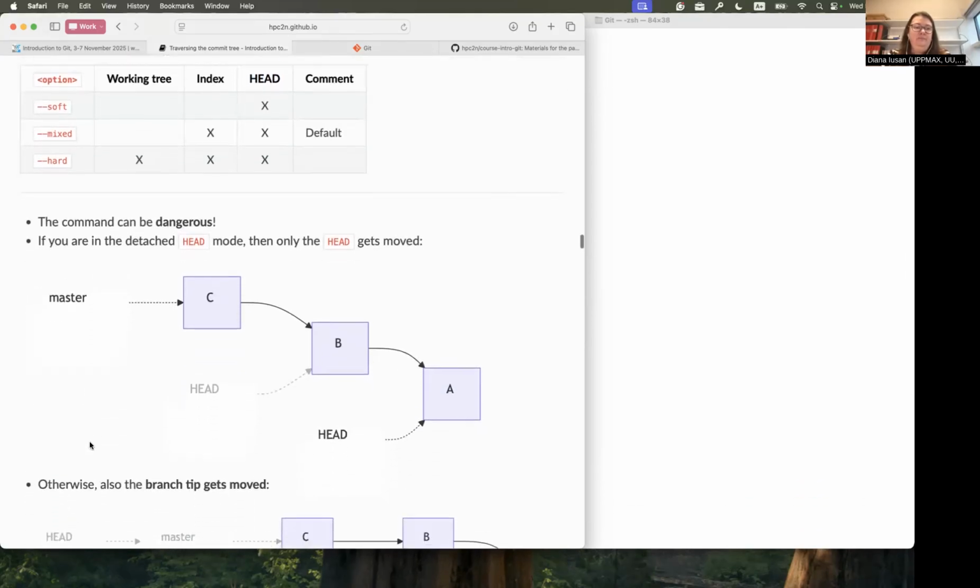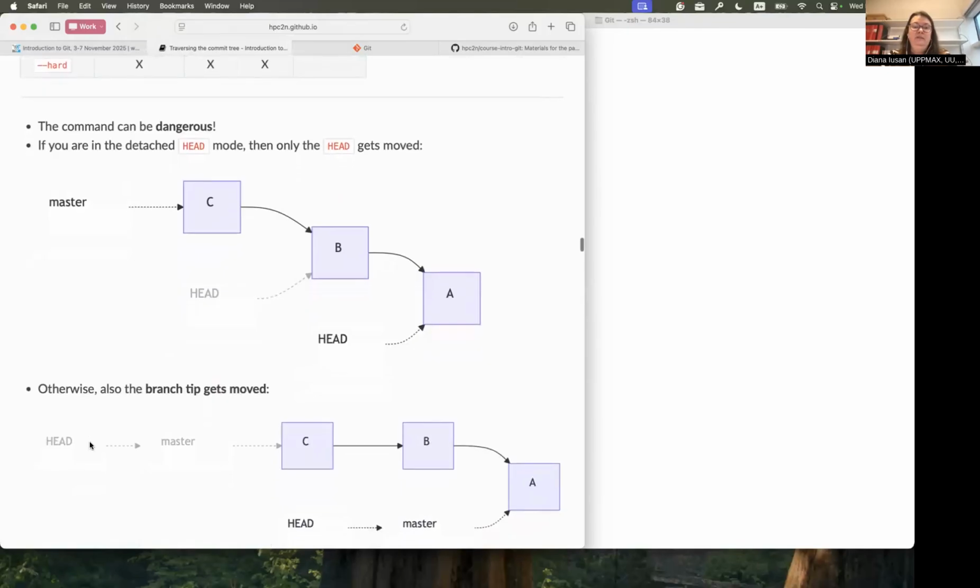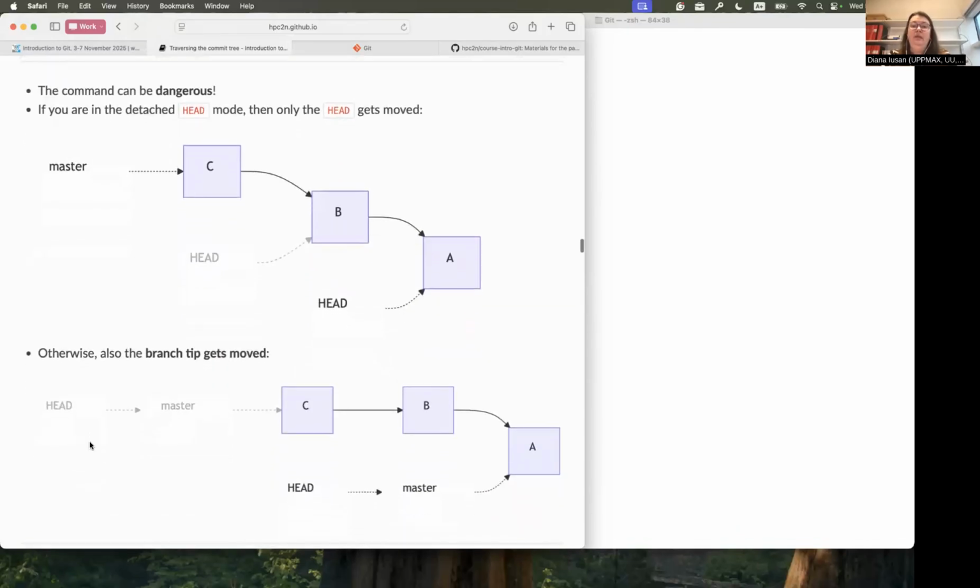Okay. So then one important difference with git checkout is that when you do git reset to another commit reference, it will not only move the head, but it will actually also move the branch reference, which is associated with the head at that point.